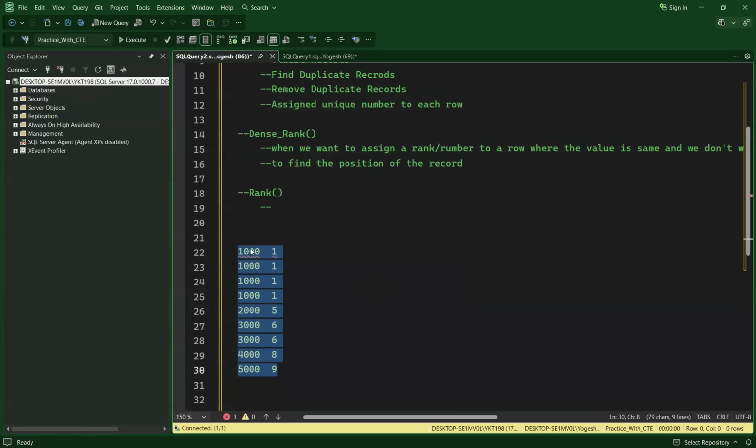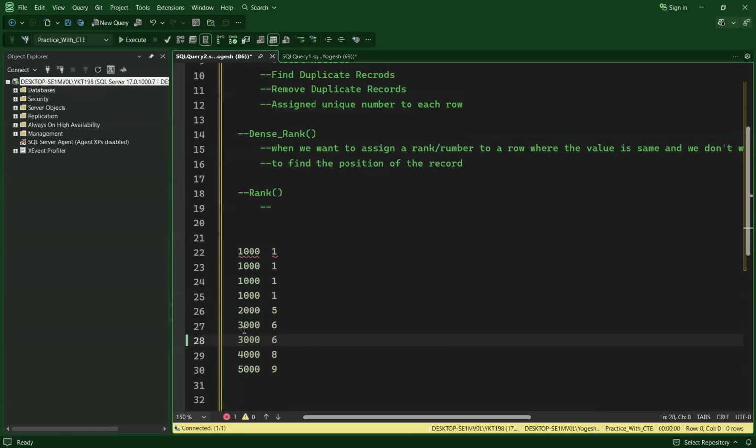So rank you will be using when you are working on a gaming project or performance kind of projects, because you are leaving the gap. If you want to find the third highest salary from here, what is your third highest salary? 3,000.